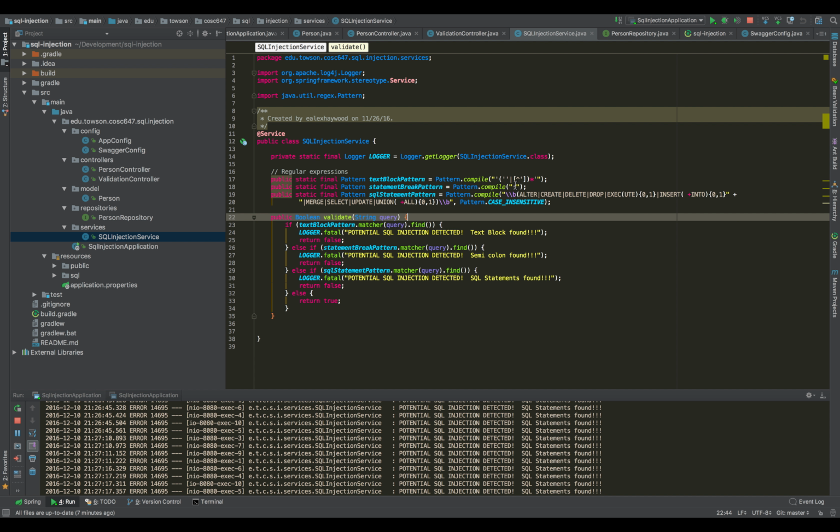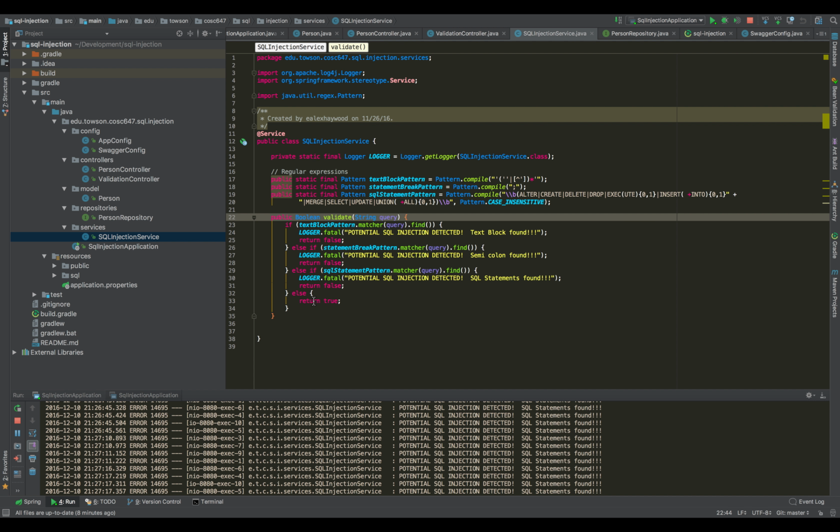The other one we check for is semicolon. That usually indicates the end of a SQL injection query. And the last one checks all the major keywords in SQL: alter, create, delete, drop, insert, merge, etc. If our query matches any of these patterns, we return false and don't allow the user to submit that query.